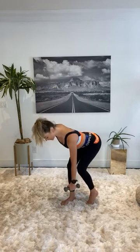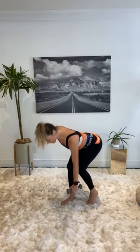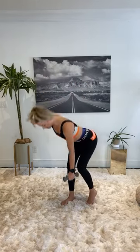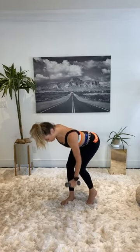We got less than 15 seconds. Now we're gonna switch back to the other leg, back to the other arm. Another compound movement. We're gonna go for a side lunge and a high pull. All right, opposite leg and arm are gonna work. You got 4, 3, 2, and switch. Weight is in your left hand. Right leg is gonna step out.